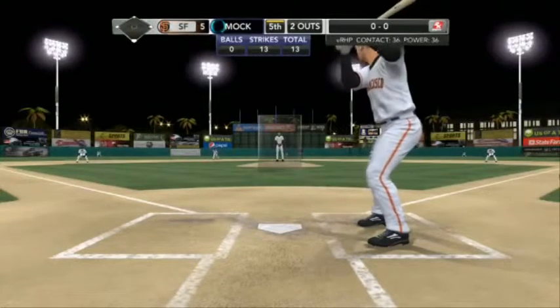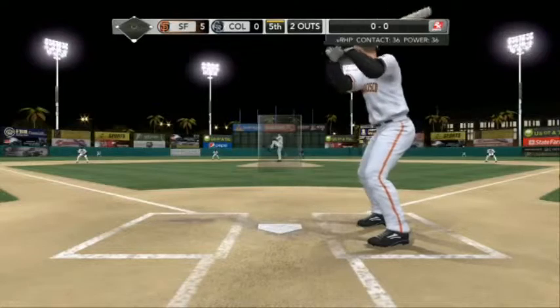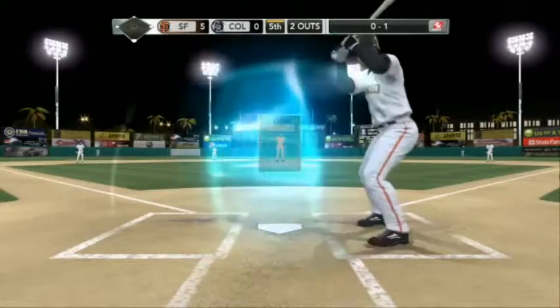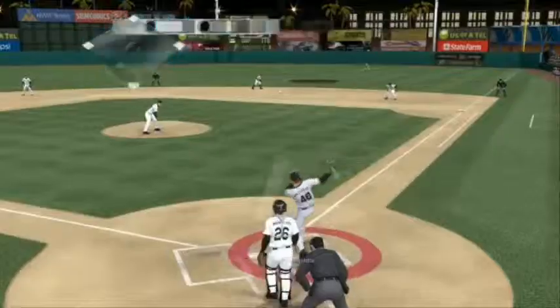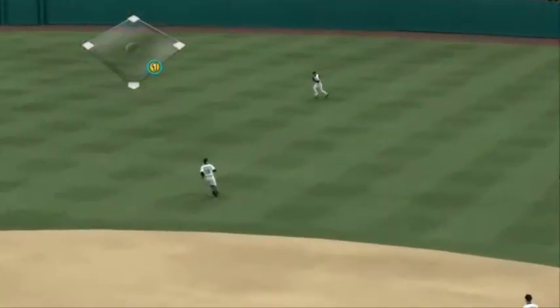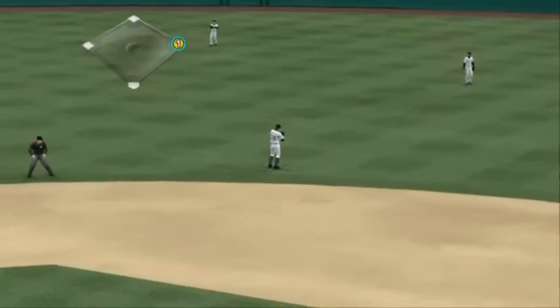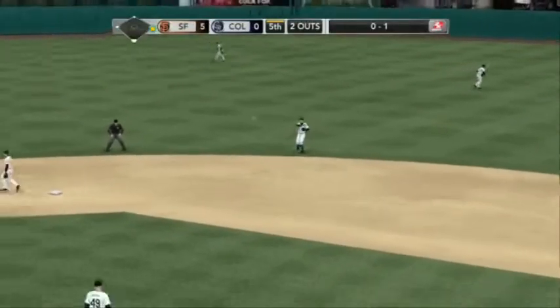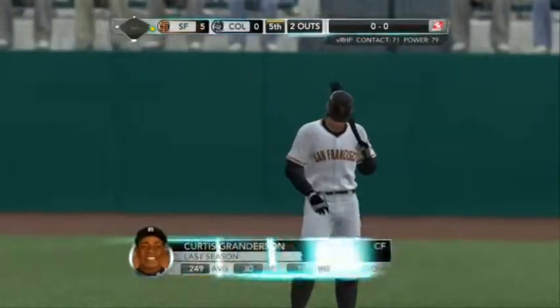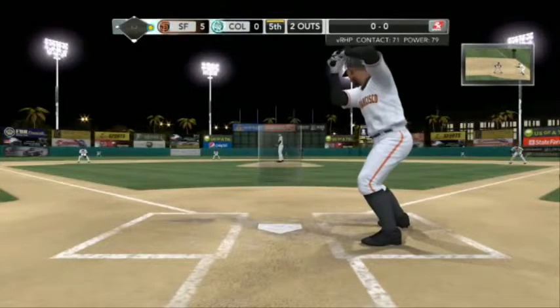Bases empty with two outs. Here's the pitch — it's strike one, can't make contact on the fastball. The only way you're getting back into this ballgame is getting your hitters back in the dugout. Two outs here with nobody on, and at least maybe some momentum starting to shift. Curtis Granderson will come up. That pitch — we're able to pick up a base hit right there. Hey, nothing like helping yourself.